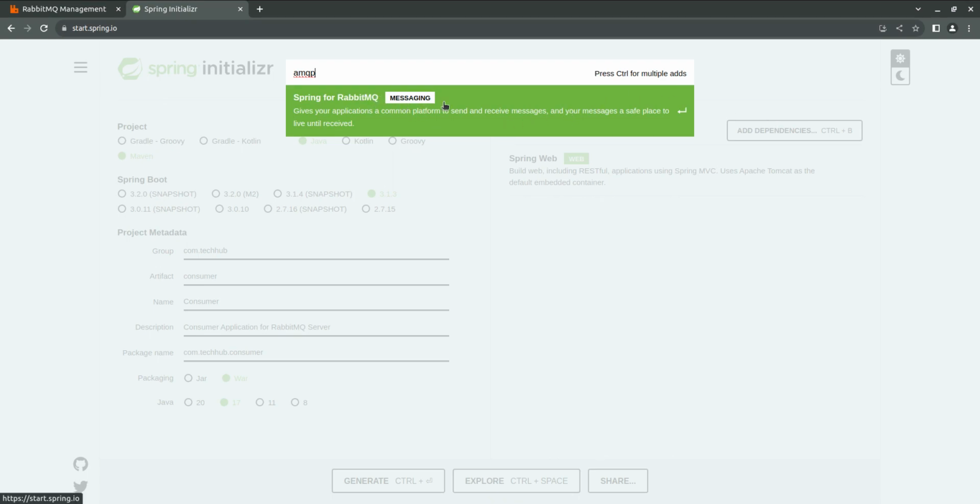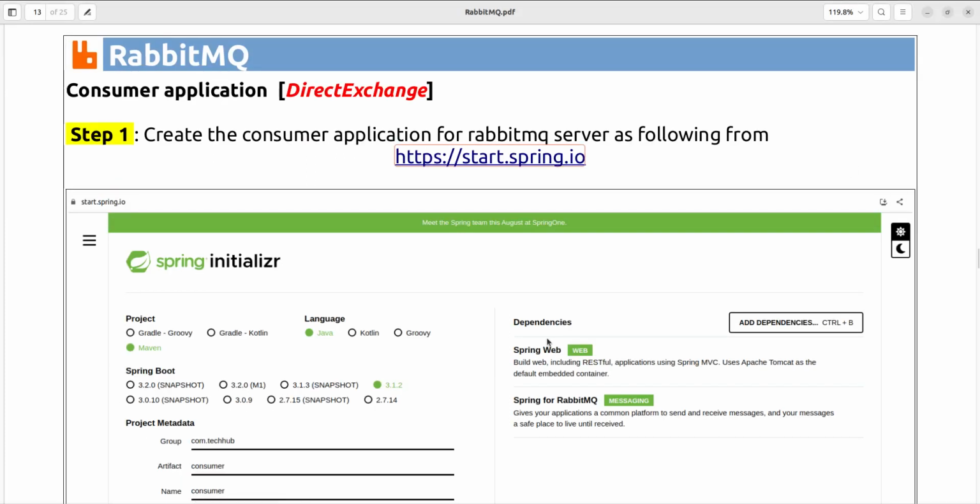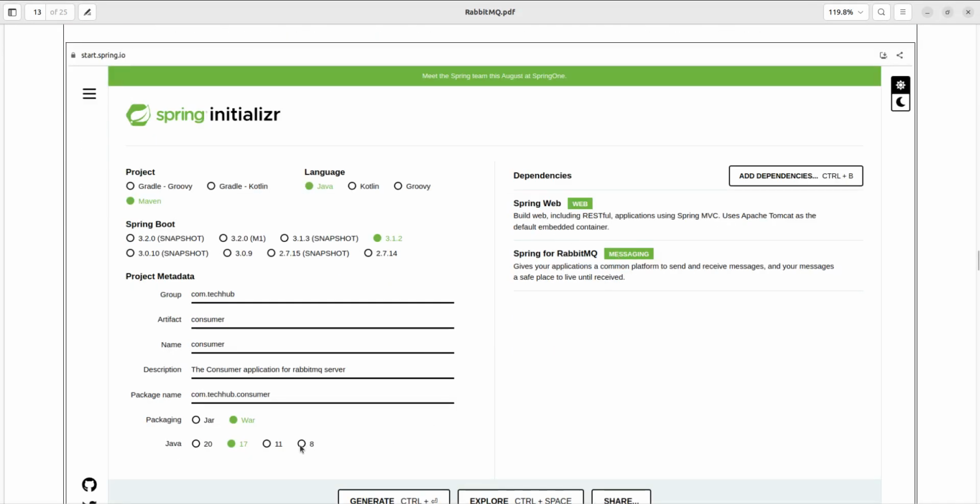This is a messaging API that gives your application a common platform to send and receive messages, and your message has a safe place to live until received. So this is fine. I think we need to select these 2 dependencies only.